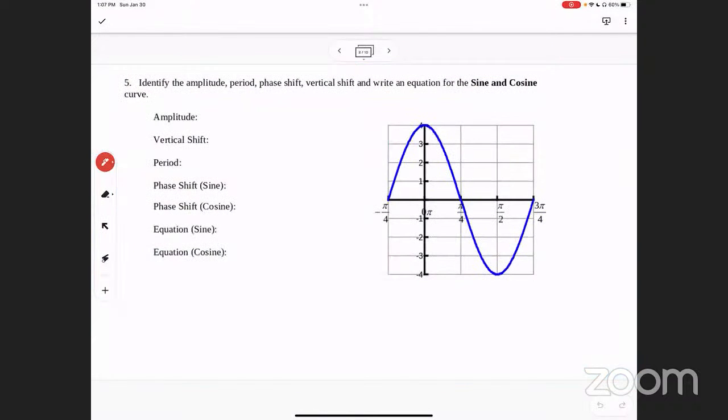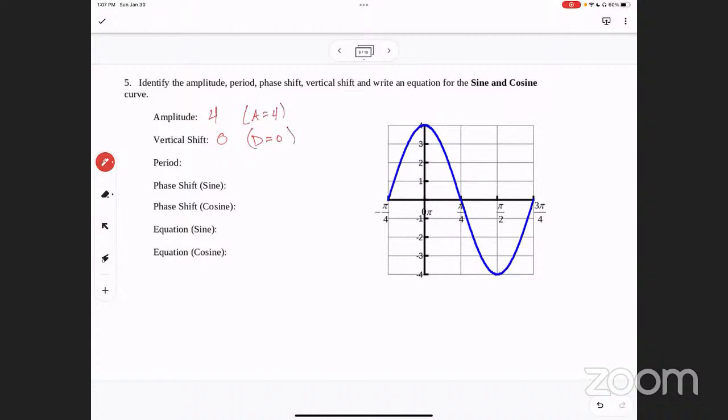Good. And then this is going backward from that. I'll just show you how to do this real quick. I know our time's up. To go backward from this, you reverse that whole process. You can see that I didn't shift it up or down at all, so my vertical shift is 0, which means D equals 0. My amplitude, you see how it goes up 4 from your midline, and it starts like that. So my amplitude is 4. So A equals 4.